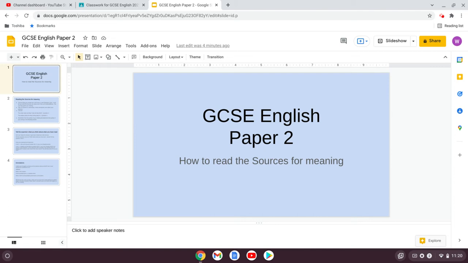So you need to keep revising the 5 questions on it, both exam papers. They never change. So what are they? How many marks? How long should you spend on them, and how to answer them? So obviously for paper 2, we're going to be looking at true or false for 4 marks, 5 minutes. And then we've got summary for 8 marks, 10 minutes, point, evidence, explain. Then we've got language features for 12 marks, 10 minutes, point, evidence, explain.